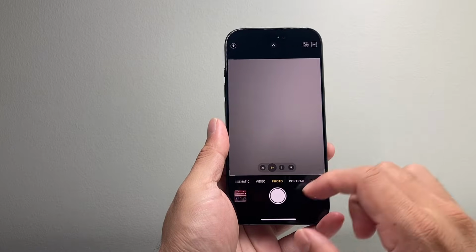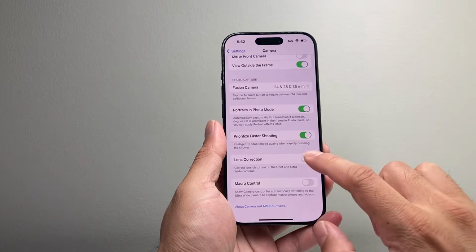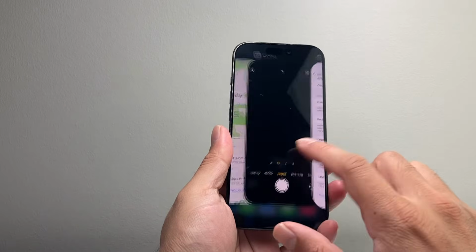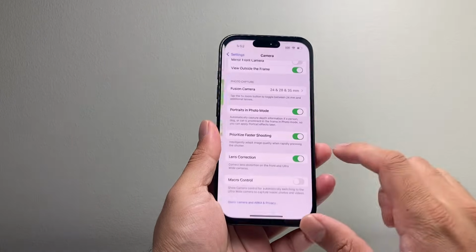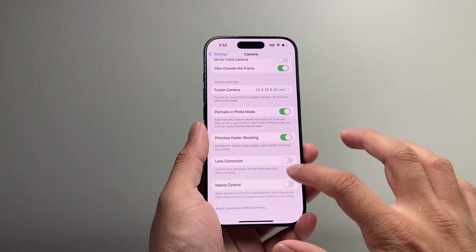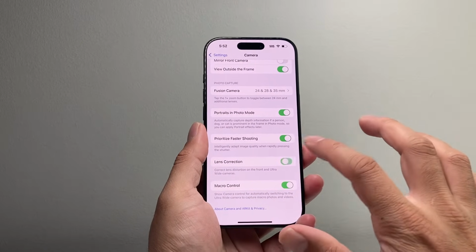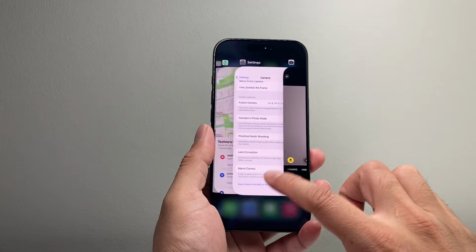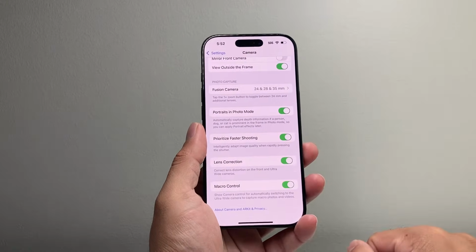So go ahead and try that, and then try the combination where you have one of them on and one of them off. See which one works better for you in terms of focus. You might find that it helps in your scenario. So these two settings, go ahead and toggle them on and off. See what that looks like both ways, and then you should hopefully see your camera focusing better.